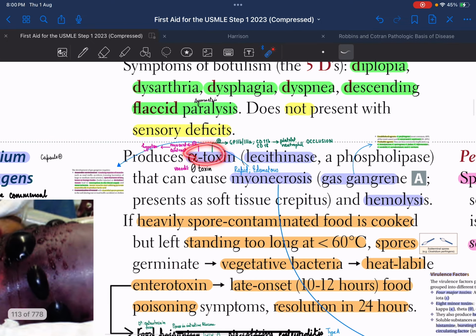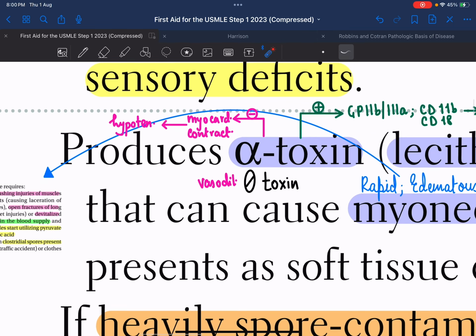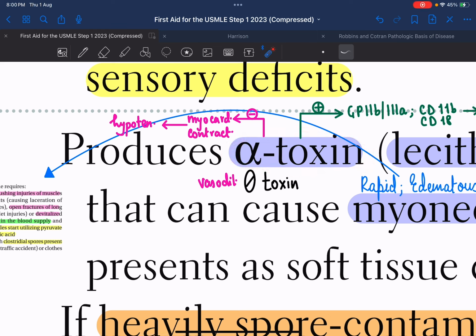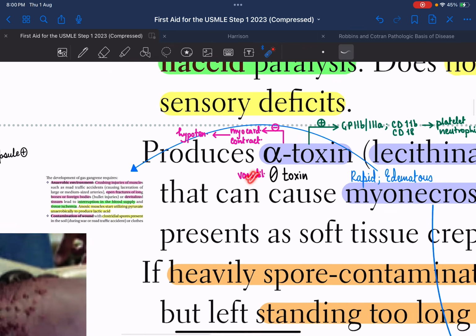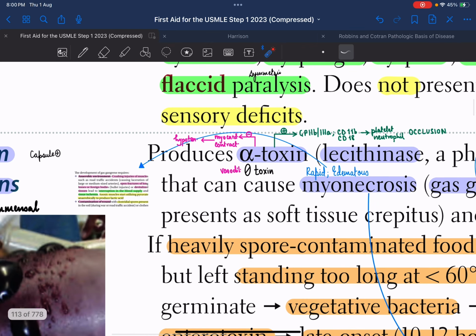Alpha toxin is also known as lecithinase. It is a phospholipase basically. This also has an inhibitory effect on myocardial contractility, and obviously now you think, if the contractile power of the heart is gone, that means it will not pump enough blood and it will cause hypotension, further aggravating the low blood supply. Okay, also along with that, there is something known as theta toxin in the Clostridium perfringens, and this theta toxin causes vasodilation. Now you think, occlusion along with myocardial contractility dysfunction along with vasodilation, it will lead to severe hypoperfusion.